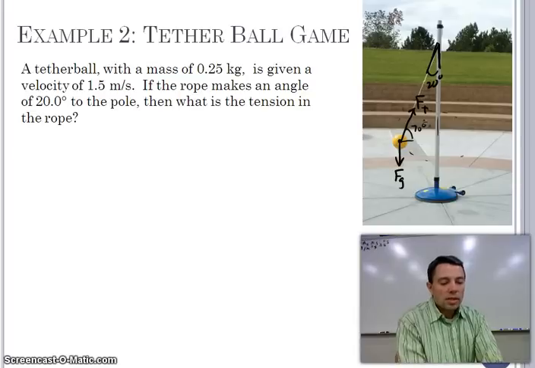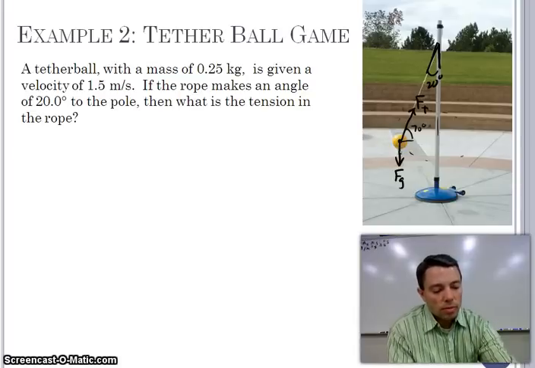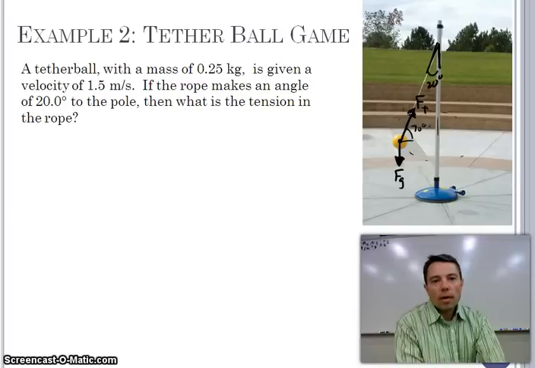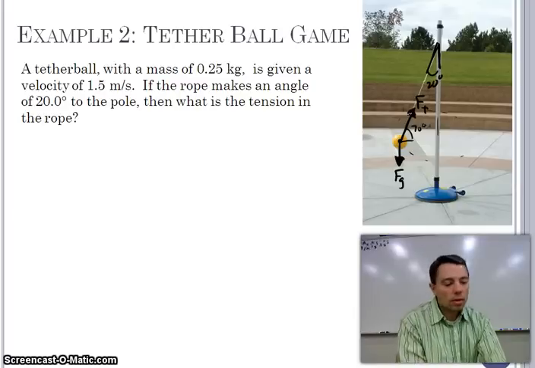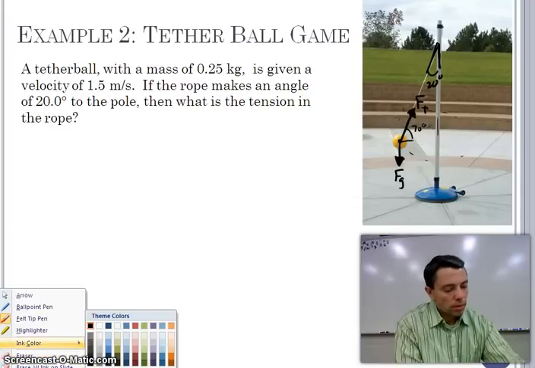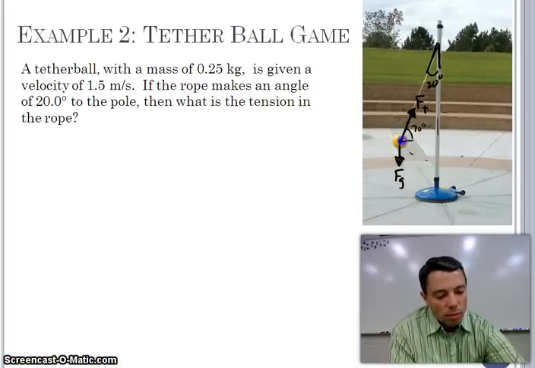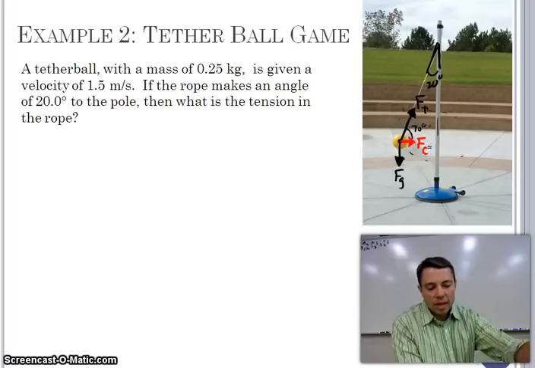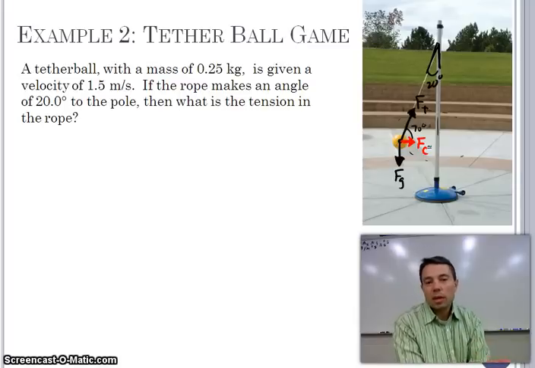Now, as this thing goes around, I look at this in terms of my free body diagram. I have one arrow going down and I have one arrow going up. And remember, we don't draw the net force in there as an arrow on our free body diagram. But I'm just going to switch color. There is a net force that keeps it moving in the rotation, and this is my centripetal force, because the centripetal force is like a net force. I used a different color, which means that it's not part of the free body diagram. It's like when I used to draw in the force parallels and the force perpendiculars.